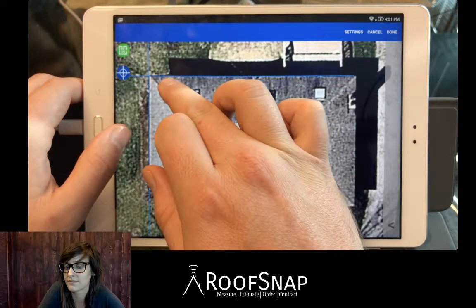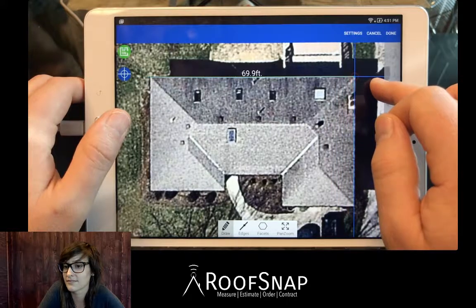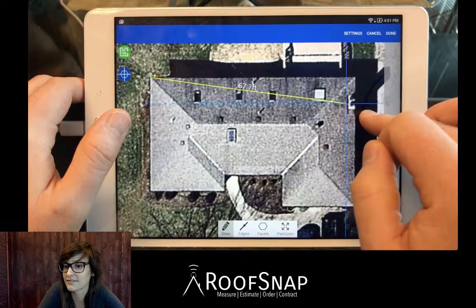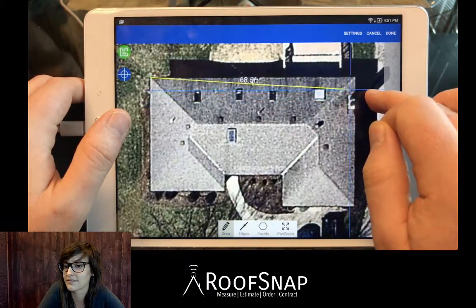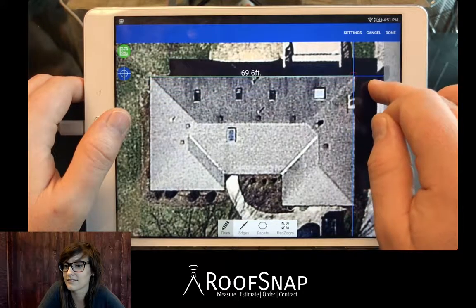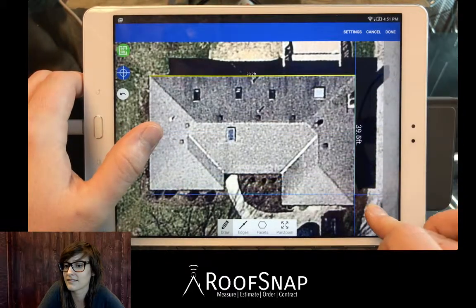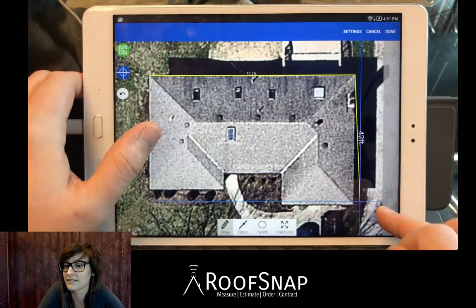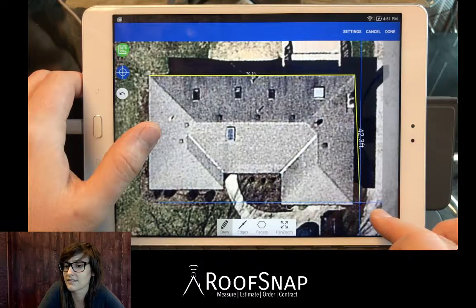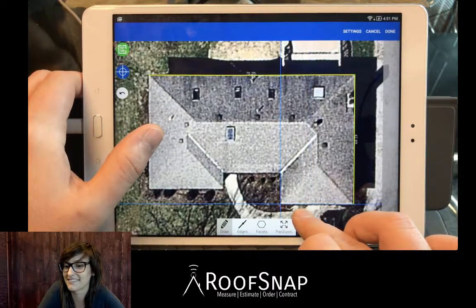What 90 mode does is — as we draw lines, we tap to start the line and draw our finger out. See how it's nice and straight. I can still come down and do diagonal lines, but when I get closest to horizontal it just snaps right to horizontal. Tap on the screen again, now I'm coming down vertically, and you see if I move a little bit away from vertical it goes diagonal, but as soon as I get close, it snaps perfectly straight.